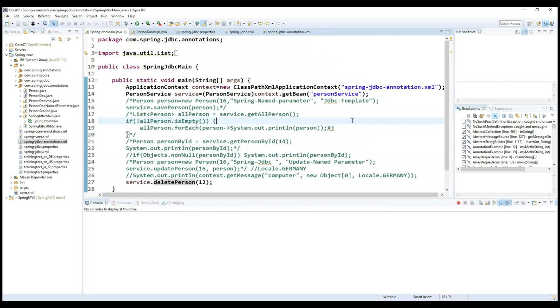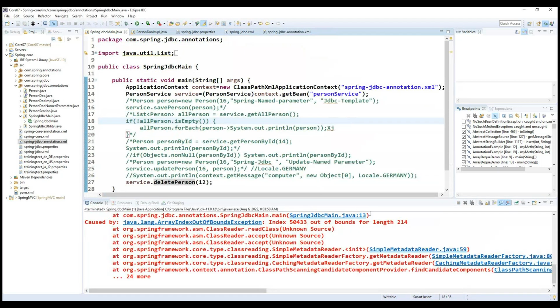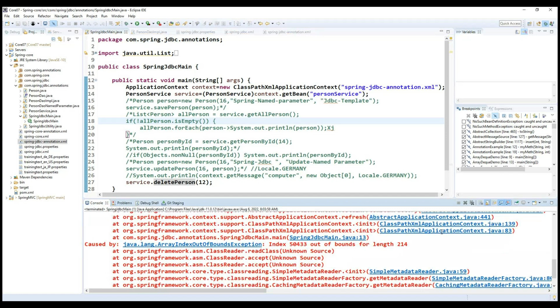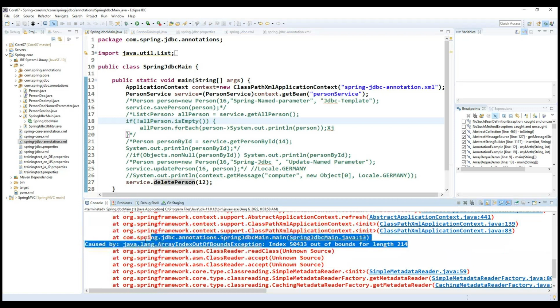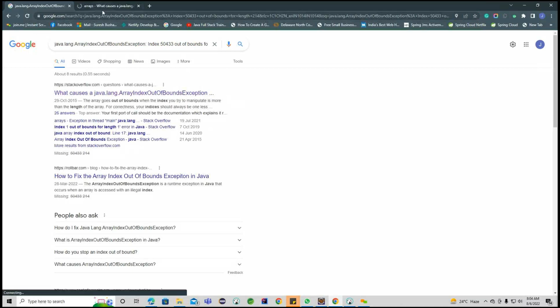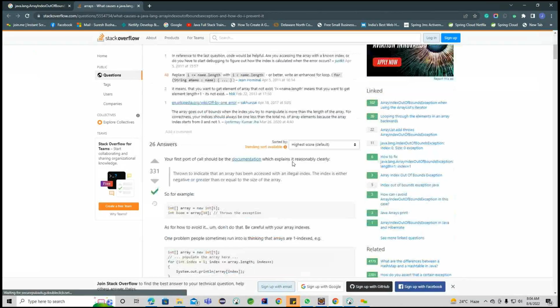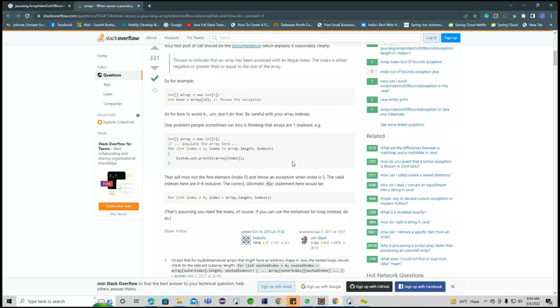Okay, now we'll run the same example. Again, we are getting this, it should not get this. What is the array index? Let me copy this. Why are we getting this? So what are we missing? This is important here to understand these particular sections. We need to take help from Google so that we will understand what we are missing here. Now, if you see, this is the array index.